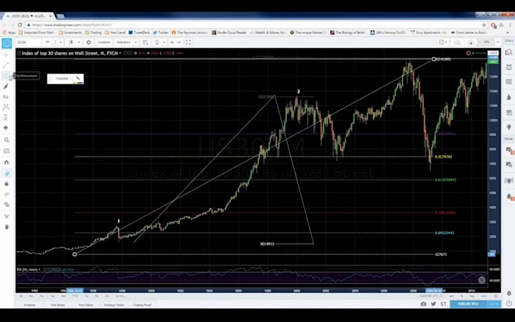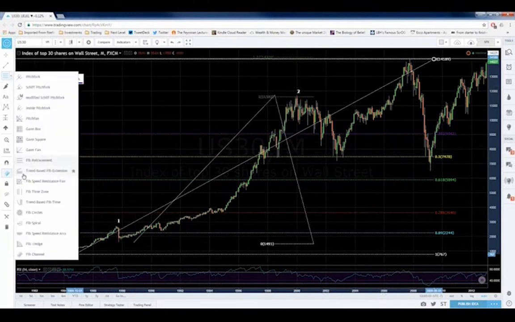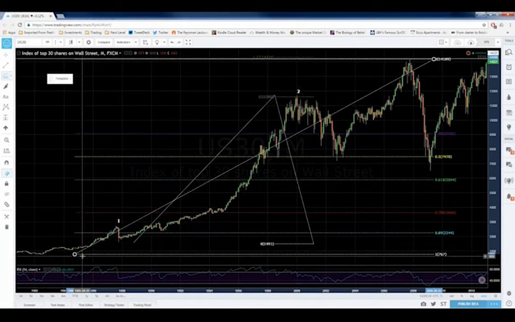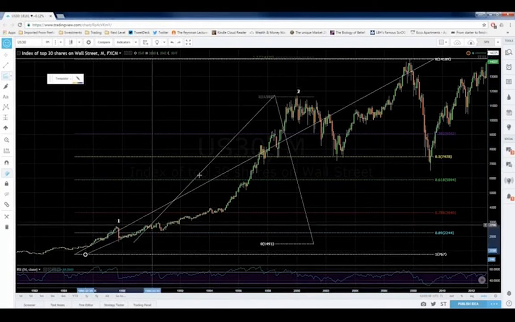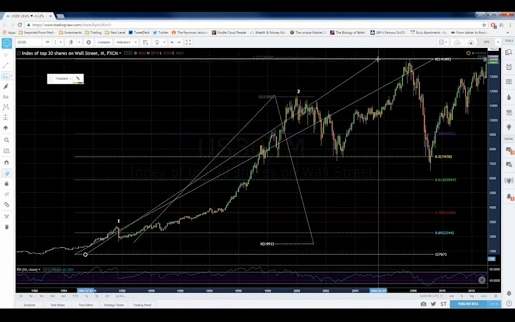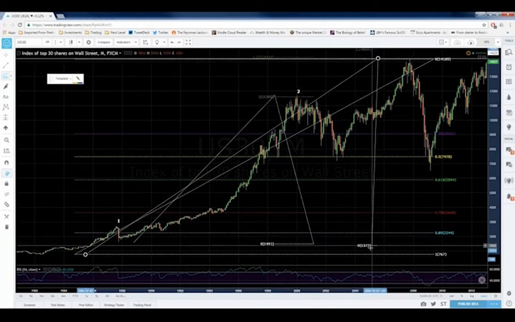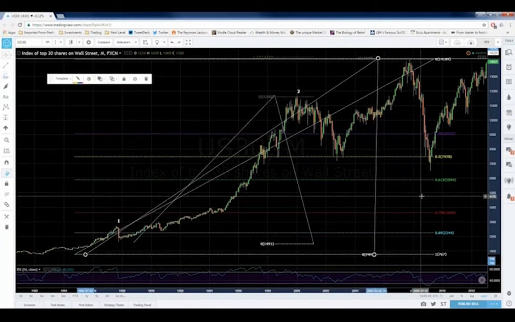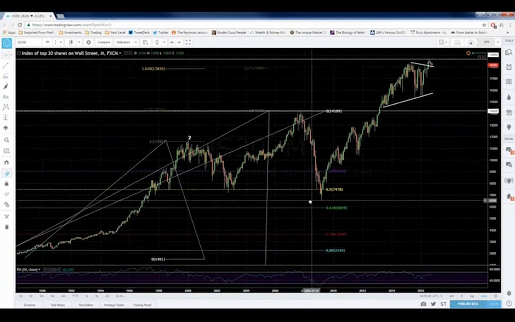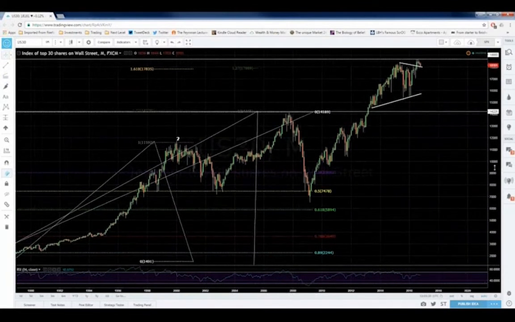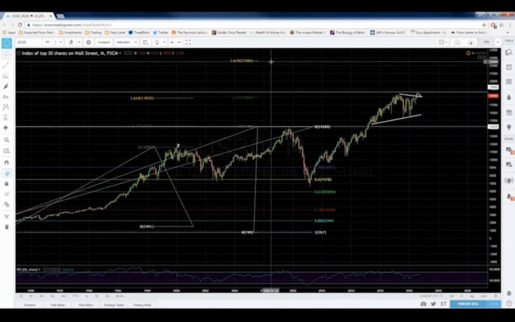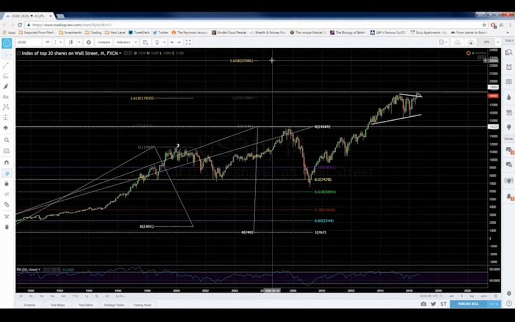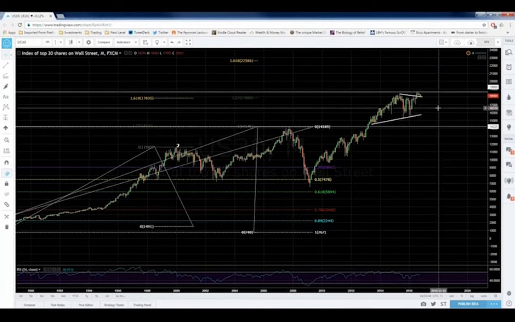That also gives us a target, that's major 1, gives us a target for major 2. So we have reason at this point for this market to continue higher. So as we scroll forward here, our target for major 2 comes in all the way up here at 22,500. So the Dow still has plenty of room to run to 22,500 and still be inside of our patterns.